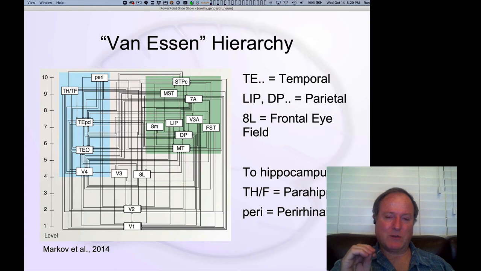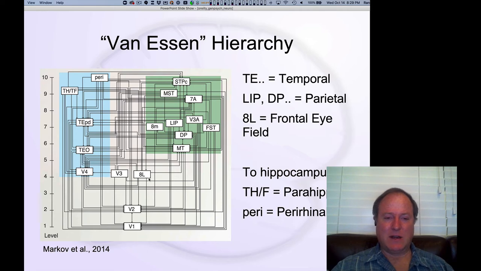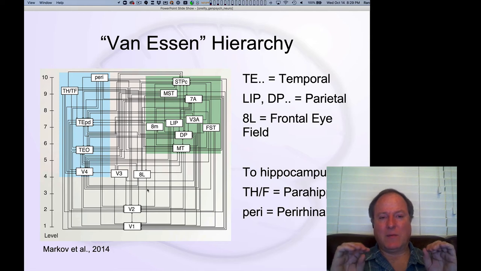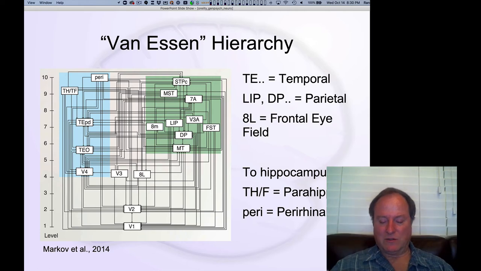As we'll see in the perception chapter, we only sample a tiny amount of the visual world in any given fixation, and so we're constantly moving our eyes around. Knowing where to move your eyes really requires having that area very tightly integrated with all this visual processing. You can get a much richer understanding of how the brain is organized looking at these detailed patterns of connectivity as compared to just this overall gross anatomy.